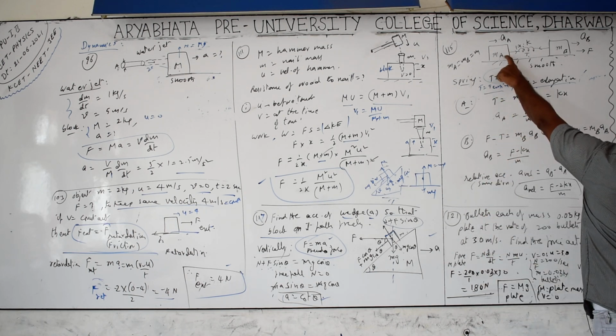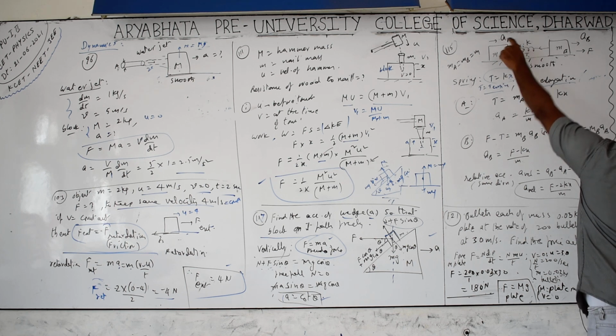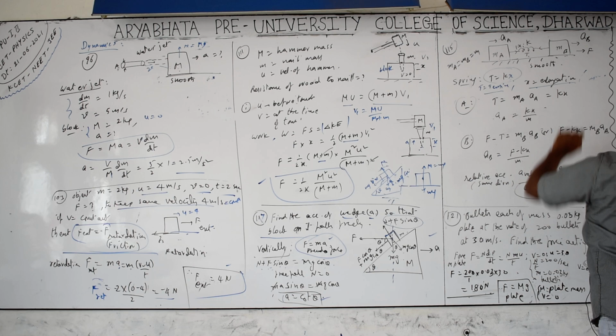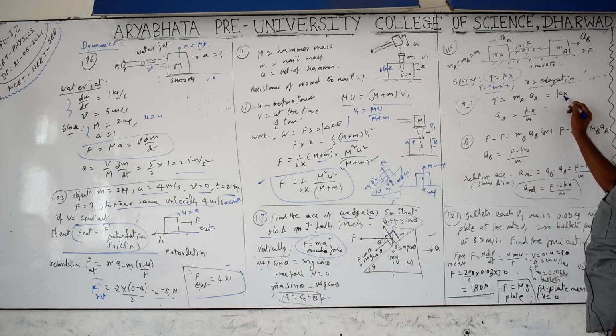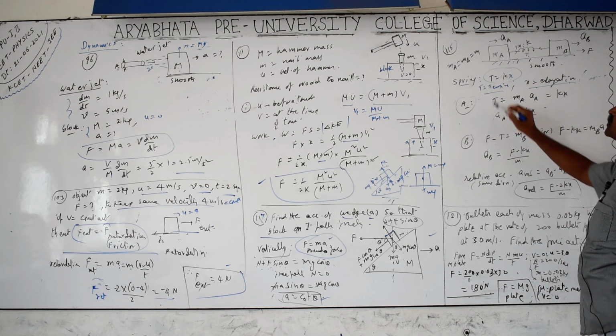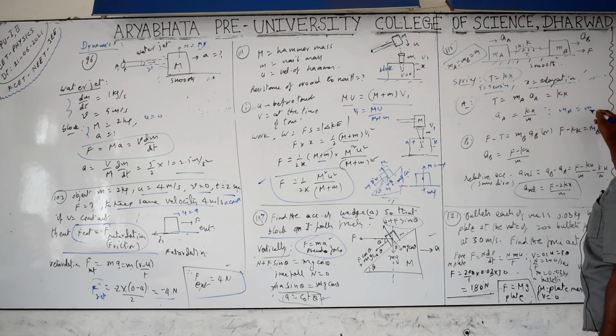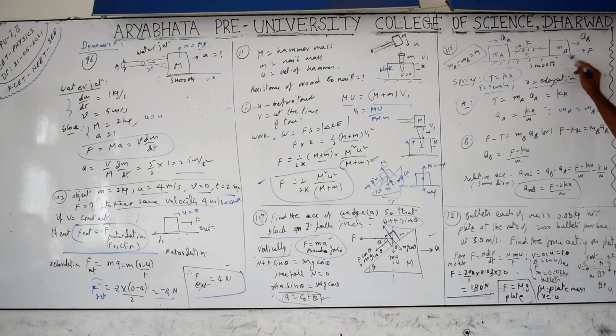Tension T is providing the acceleration for this block, as a force F. T equal to m into acceleration of block A. That is also equal to Kx. Next, acceleration of the block becomes equal to Kx by Ma, and in the question it is given that Ma equal to Mb equal to M. Identical blocks, same masses. Next, block B: if you take F minus T, tension is opposing this, the net force you have to calculate is F minus T equal to M into A. That is for the block B.